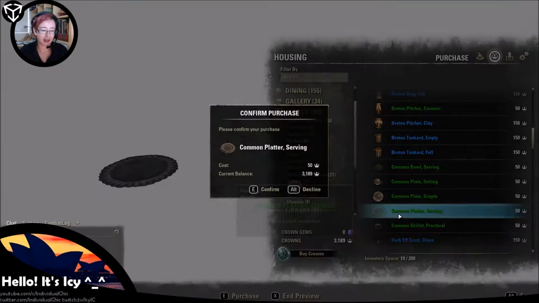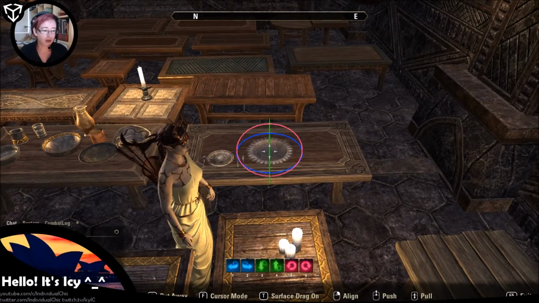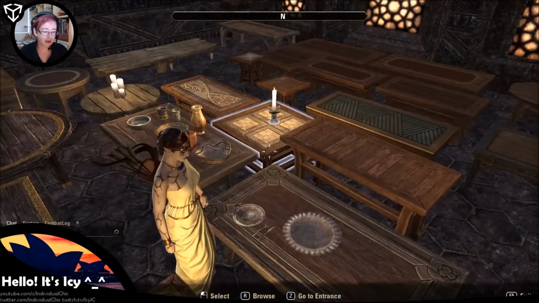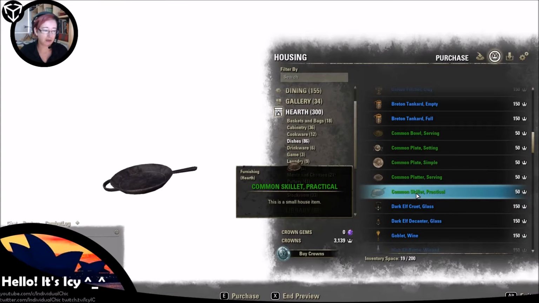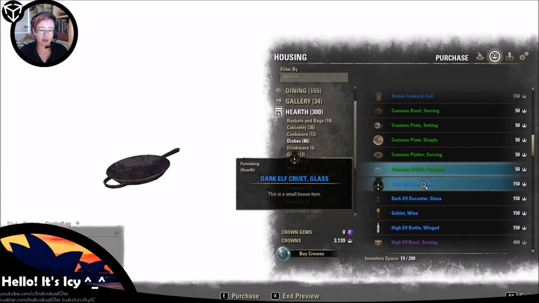Okay, the common platter. I've seen this popping up. I'd like to see what that looks like myself. Oh, look, it's fine. It's nice. The frill is alright. And a common skillet. So something to stick on your fire if you want to look like you've actually cooked.